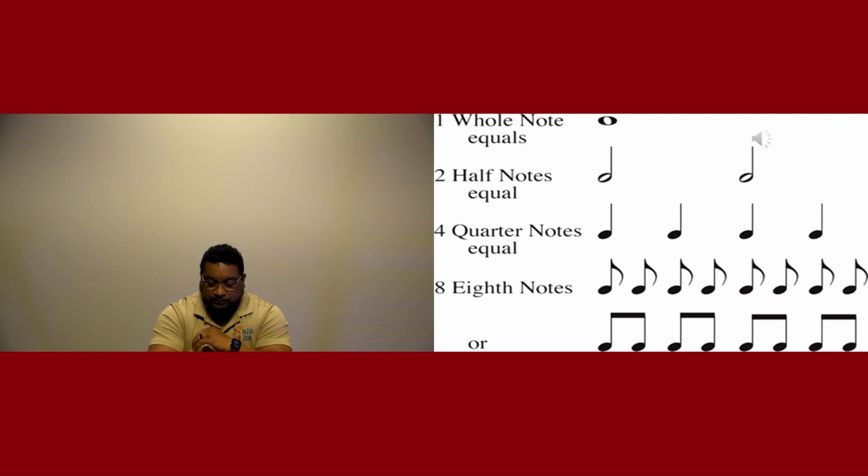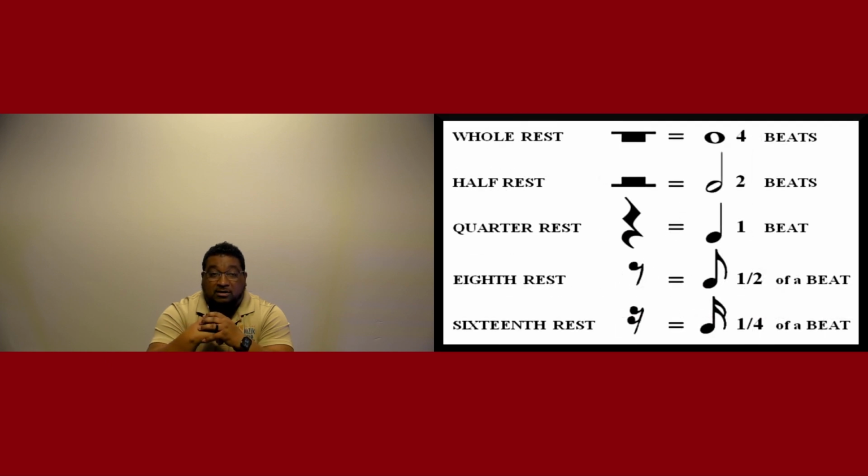Alright? Good. So now, music is not all about sound. Music is made up of sound and silence. So each one of these notes has a symbol that represents silence. In the case of our whole note, the rest looks like this. A lot of people say it's an upside down hat, and the value of it is 4 beats.